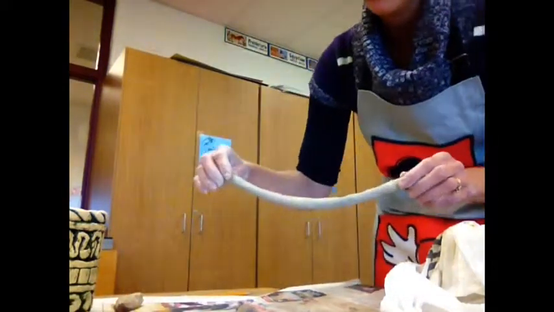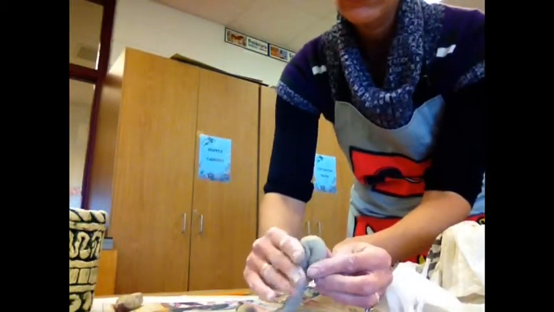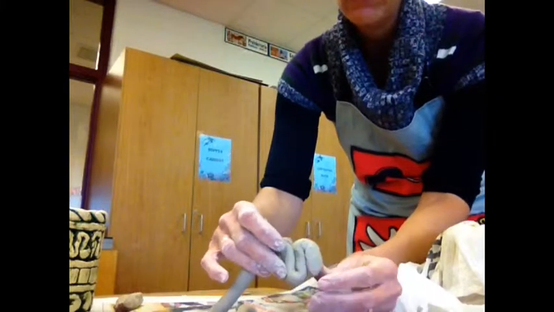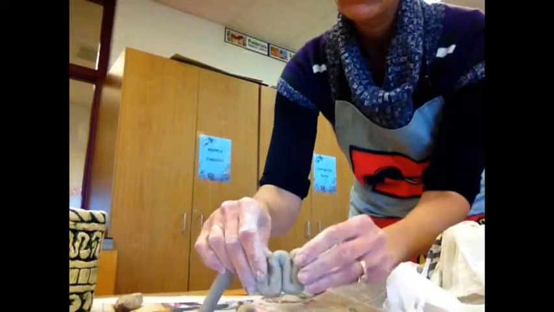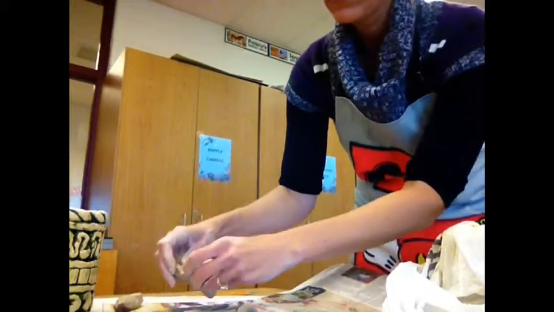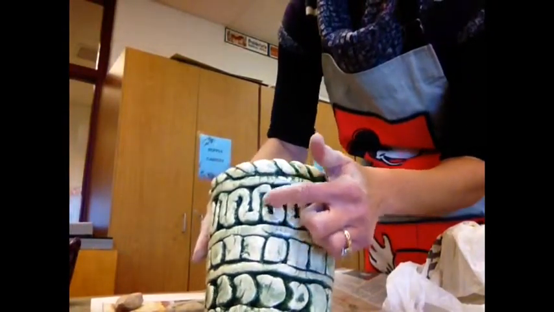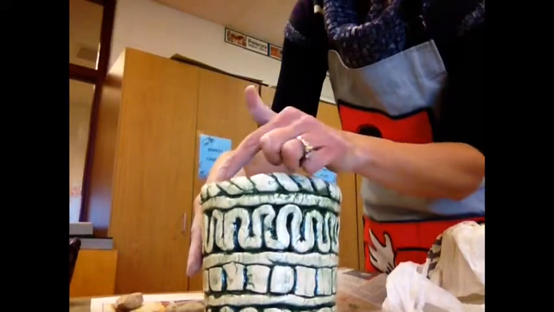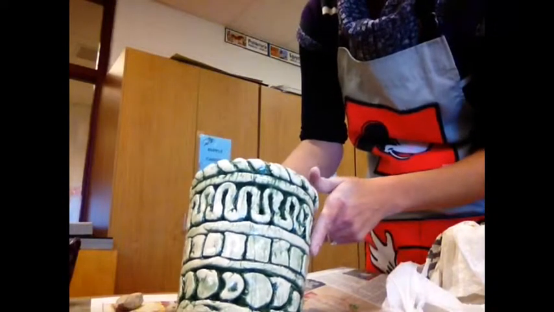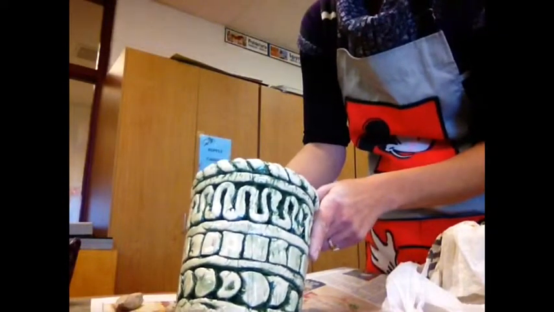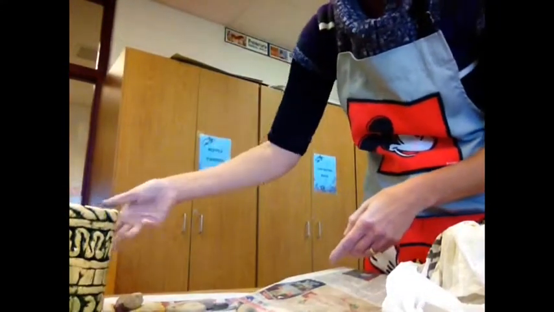You could also work with a coil and then take your coil and bend it. And of course you wouldn't do this in mid-air like I am. You would do this on the table, but you could bend it back and forth which is going to create a different look as well. You can twist pieces together. So here's what that up and down one looks like. This is twisting two pieces together. And you can also do a flat solid line as well. So those are just a few designs. You can certainly use your imagination and create some new designs that I haven't even shown you.